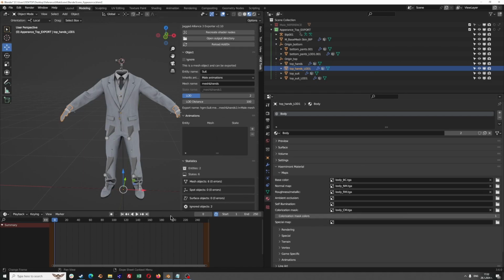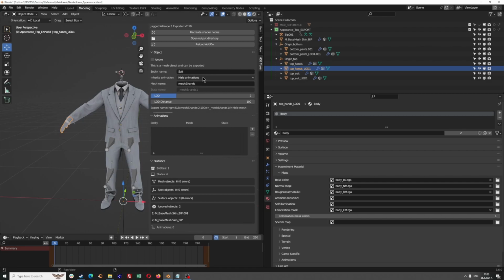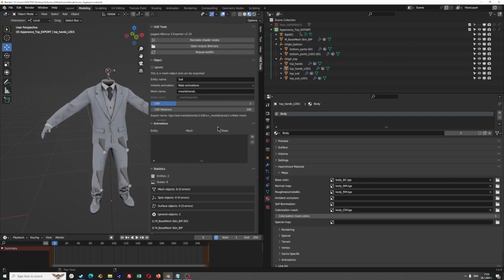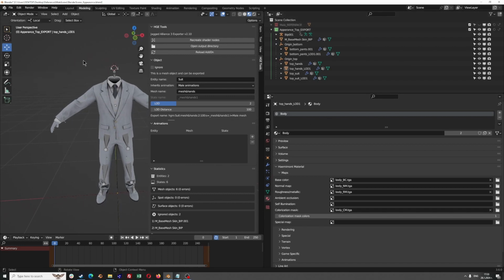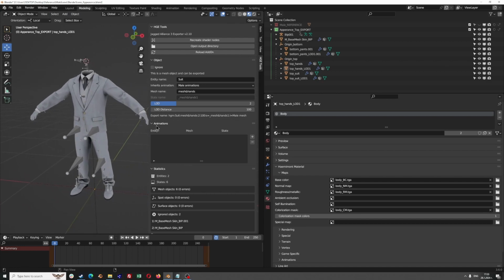But also, when you are exporting this asset, you have to make sure that it inherits the right type of animations. In this case, it's male animations. So when we press export, we should be able to export it. I'm not going to do this right now because I need to keep my export files folder clean, so we don't overload ourselves with too many files.